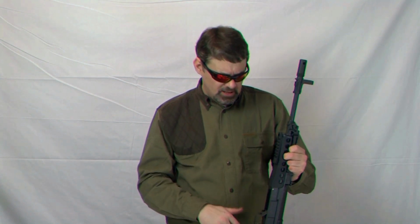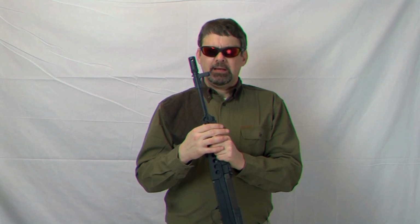And the magazine release was, well, as far as I'm concerned, the bad part of the VZ. There were several different versions depending on what year they were manufactured, and this rifle had the worst one. It had a really tiny one, and it was really hard to reach, and it's just forward of the trigger guard, so you really had to fumble around to get to it. And so it slowed down the whole process of sticking another magazine in there. You know, I love my VZ, and by making it easier for me to do magazine changes, well, I love it even more now. So this is a very good product.